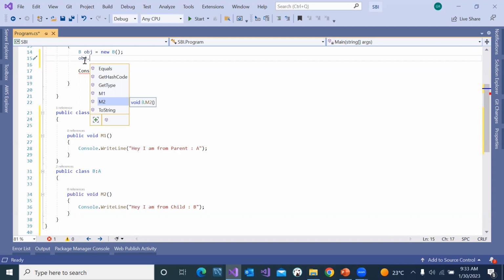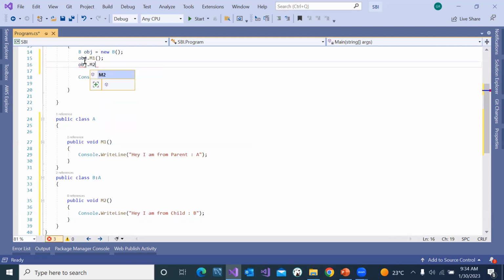A is also a class. When you want to access the properties of A, the respective object has to be created. But are we creating any object of A? No. Without creating any object, using the B object, I'm able to access all properties of both A and B. Any questions, guys? No, sir.